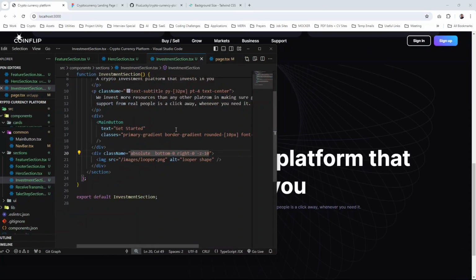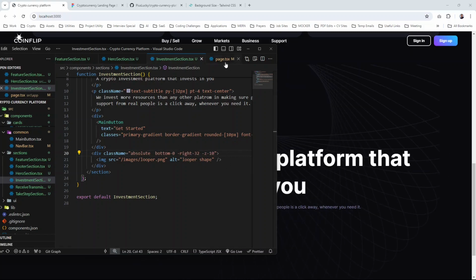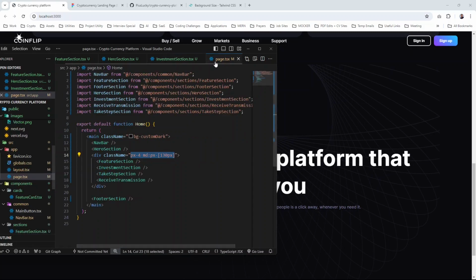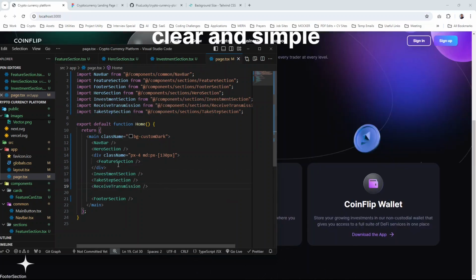So the way we go about absolutely positioning this stuff is you can say right 2. Let's make it negative. Okay, so then we still have the padding. Yeah, so it's really a headache. So maybe we might want to just take off this section for now. Put it below here for now.